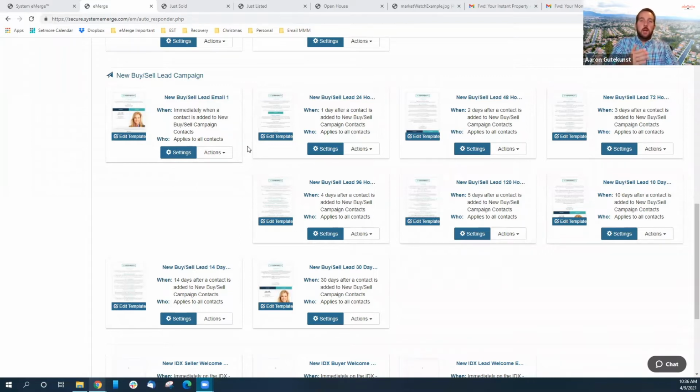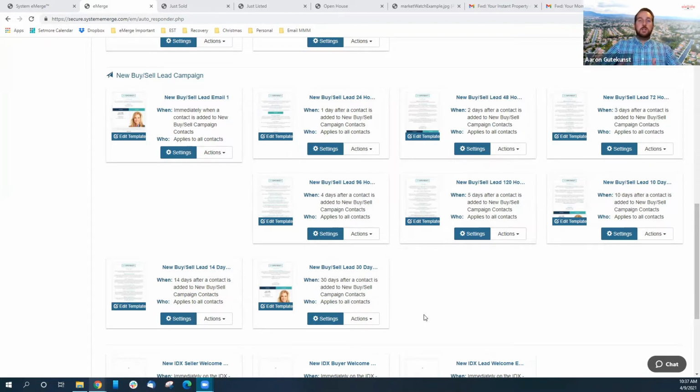And so it goes out right away, a day later, a couple days after that, and keeps going and going until after, what is it, about 9 touches and 30 days later, they have gone through this drip campaign. And the whole purpose of this is to eventually move them down the sales funnel, nurturing them, helping to keep them engaged and helping to provide them with more valuable information. Now, a key part of this is that you don't want to overwhelm your leads with a flood of emails or a flood of touches.